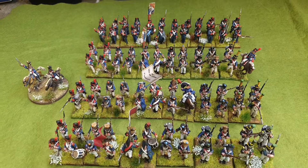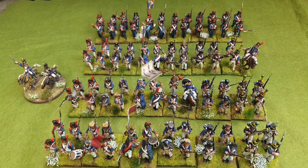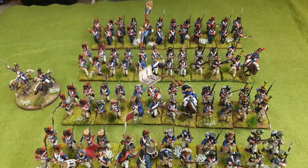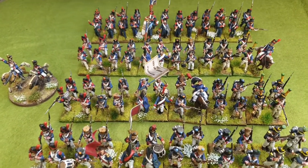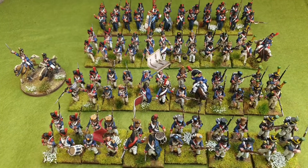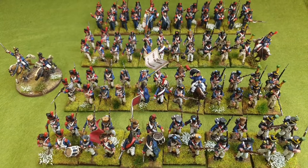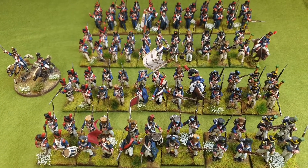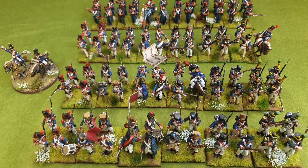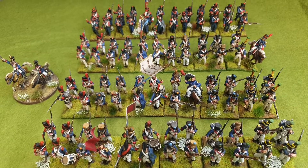That's my first brigade completed. I'm really quite pleased with it and I hope you enjoyed watching that. I'm just going to do a very quick run through some of the other bits I've finished. It's a good little way for me to document my painting and to enable me to set goals, because it's nice to set goals and get things ready for the next week - that keeps me going.